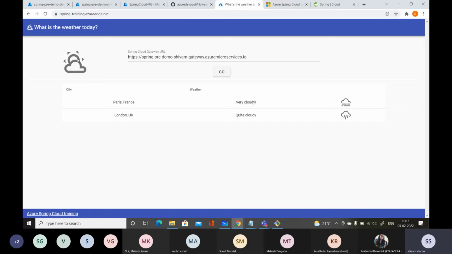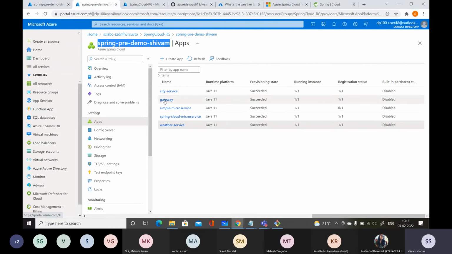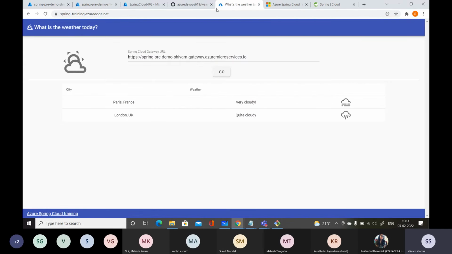So this is the microservice where the front end looks like that. It's a weather app. What is the weather today? And behind this is basically an API gateway. And behind that, we have multiple microservices over there. I think I have them open to show it to you. City microservice, gateway microservice, simple microservice. This is where I have done the configuration server, the weather microservice, and so on and so forth. So one instance of all of them is running right now. Now, so we will see what is the architecture, why have we done it like that, how is the service discovery going to happen, is it client side, is it server side, and so on and so forth. So this is the microservice, and we'll do it from the scratch.